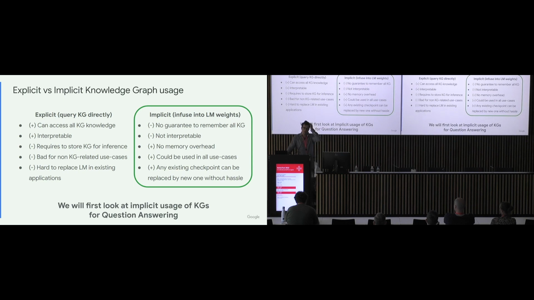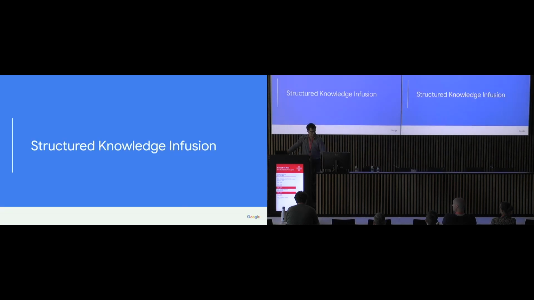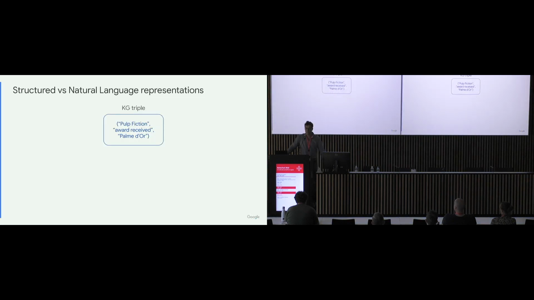So we're going to look at these two in the talk, but we're going to start by looking at the implicit memorization. And I will talk about some experiments that we did. They are not close to having production applications, but we wanted to understand better how this works internally, and if we can draw some conclusions about it and the best ways to train these models. We call it knowledge infusion, this memorization. And the idea is we have a knowledge triple, and the triple always has a subject, a predicate, and an object.